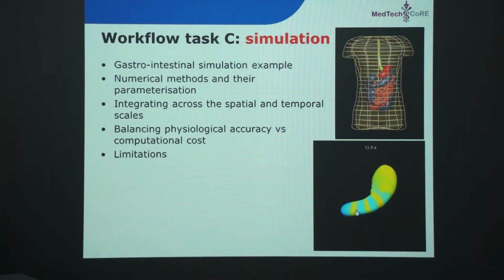Here you're looking at an electrical simulation of the stomach, and we're looking at the pacemaker site here, which is giving rise to these slow wave activities of depolarization down through the stomach. I'm not really sure what's going on up around here, but this is something that someone else can perhaps tell us about at some point. But the key point here is that we are representing now this physical property, this spreading wave of electrical activation. We're using the laws of physics to be able to represent and set up these mathematical models. We need to think about how we can set up the numerical methods which are appropriate for this sort of simulation. How do we take into account the different spatial and temporal scales that are involved?